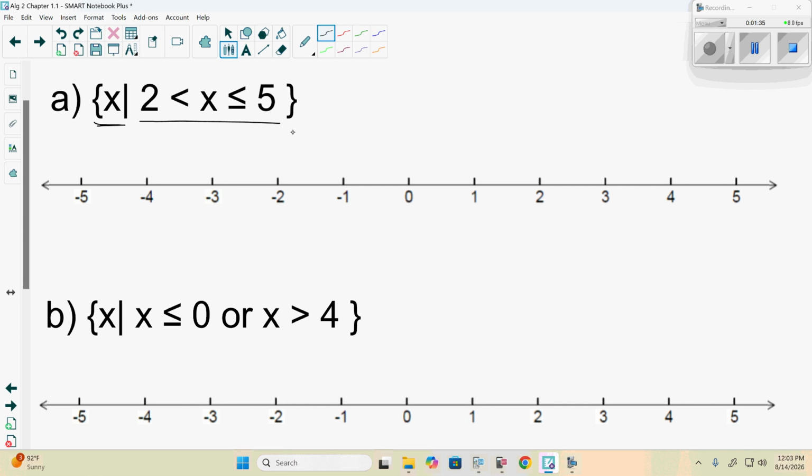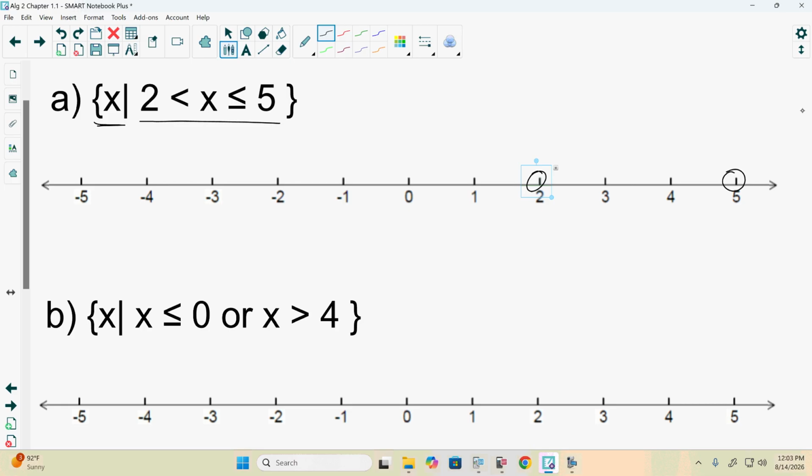All real numbers that are between 2 and 5, 2 is less than x is less than or equal to 5, make this true. So we will graph this, and that's really all it's asking us to do, to graph the inequality. So 2 is less than x is less than or equal to 5. Now, because we do have two endpoints, we're going to need those two endpoints. We need 2 and 5. So we'll have both of those spots.